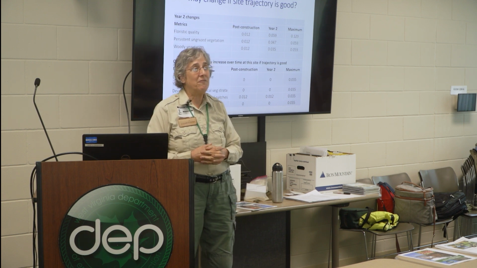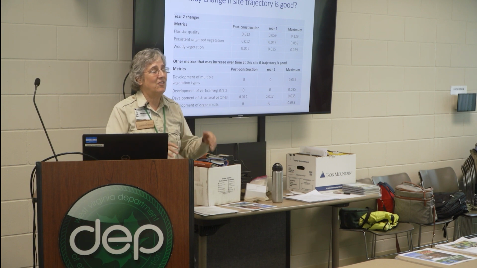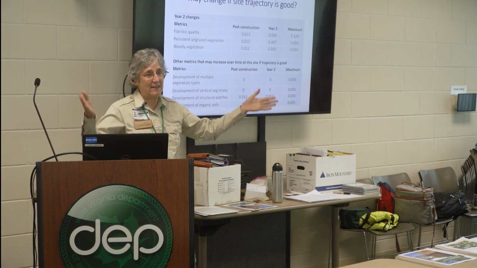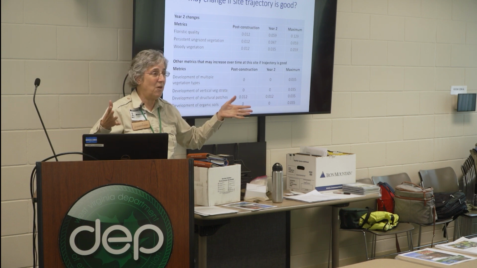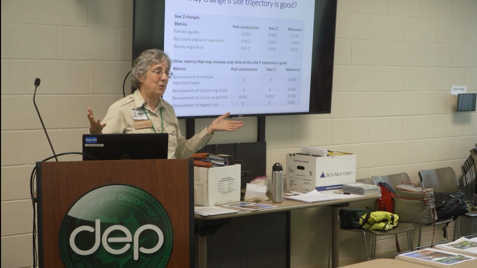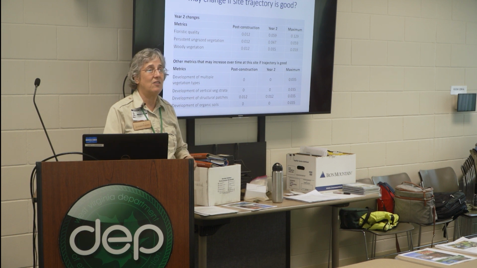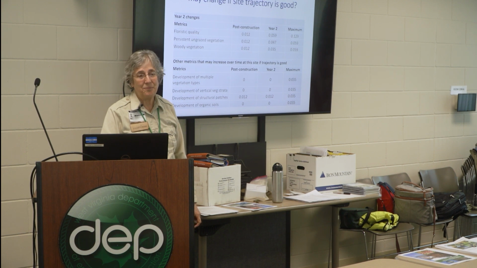And so it is a very realistic target to see organic soils develop over that 10-year monitoring period. That is something a good wetland site should aim for. They get a lot of credit for it in WVWRAM, and there's no reason not to aim for that. But you do have to get the hydrology right to do that.